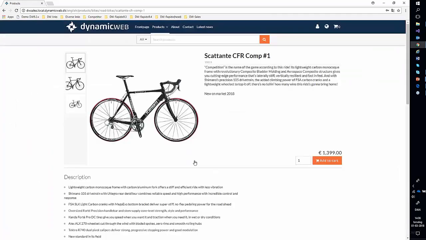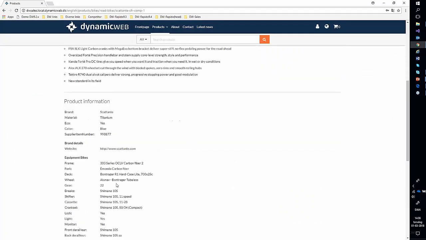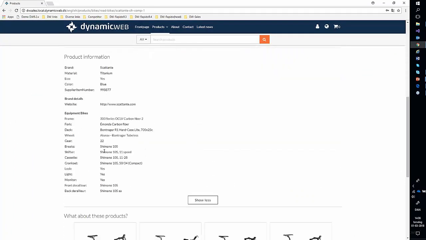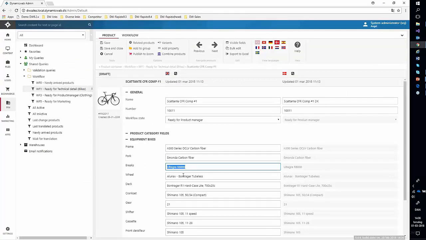Compared to what you saw in the shop, in the front end, it was 22 gears and brakes, the Shimano 105. So as you can see, I have made changes in the PIM system, and they had no influence on the products in the front end or in the shop.